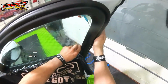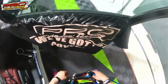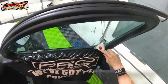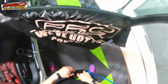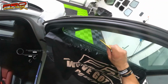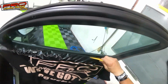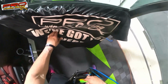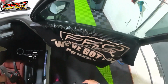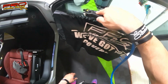Especially these new Audis. Man, I've been doing several of these e-trons. The mileage range is 200 and something, nothing compared to other electric cars. Too much money though, too much money for what they are, Audis. Let me just do this window. And I'll check, this car is, I think, $88,000. I was like, fuck, man, that's a lot of freaking money for this thing.